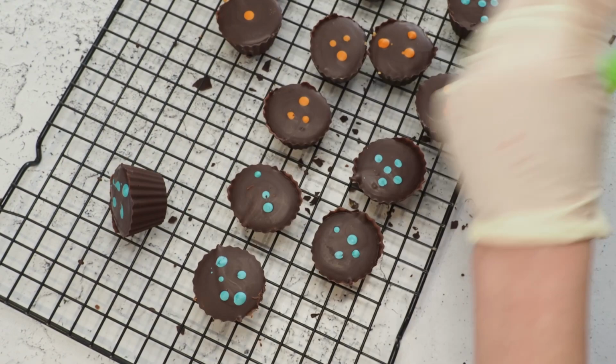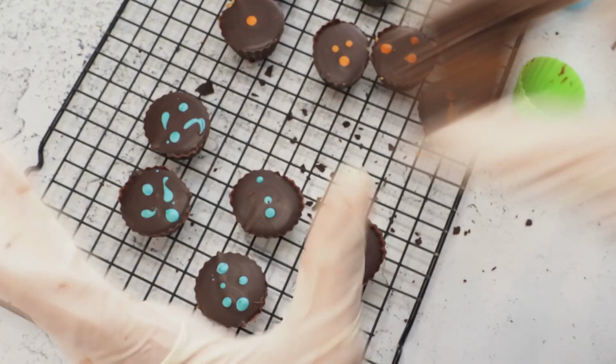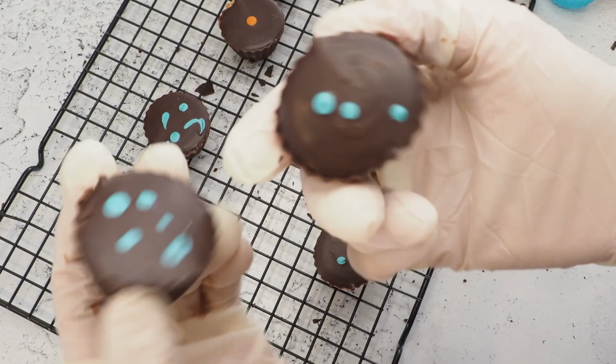Let's take a look. Yeah, I mean, they look pretty good. How about we cut one open? Okay, let's be fair, next time I will need more filling, but other than that, I think they look pretty good. Nice.